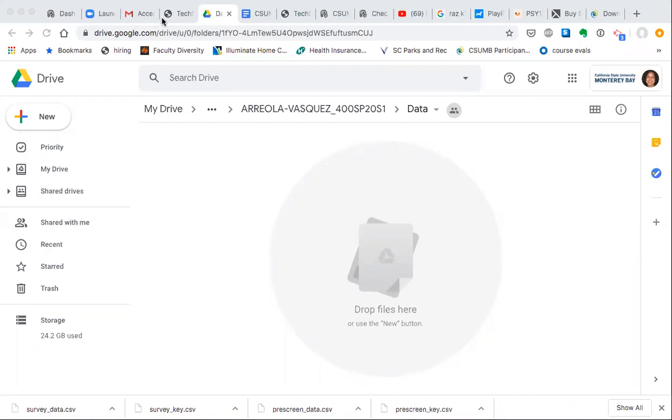Import data is what we want. And we got the CSV file. That's what we downloaded. And so now you have to find it. And it's in my downloads. Here we go. Survey data, survey key. I want to start with the pre-screen. I just saw it, pre-screen data.